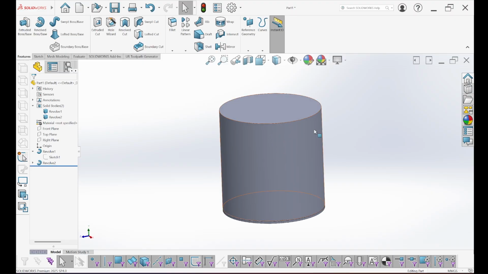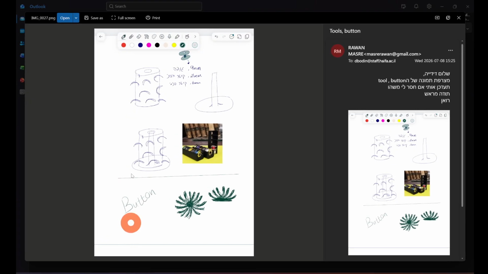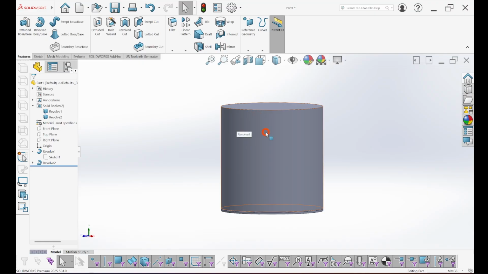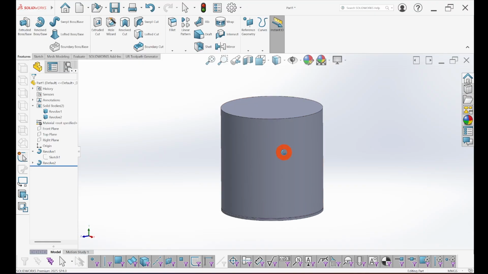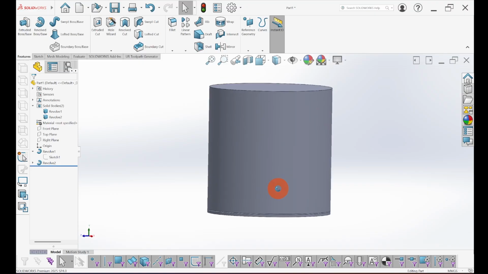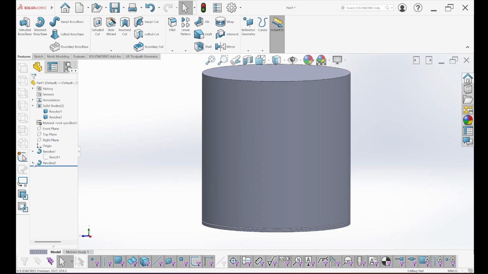So if I want to make it a bit, yeah, because you see the one on the top, we don't need to see the hole. You can do that if you want, but we don't really need to see. And this way it's more stable like this, and it's gonna spin. Okay, that's good.